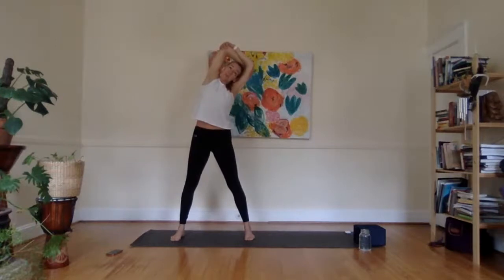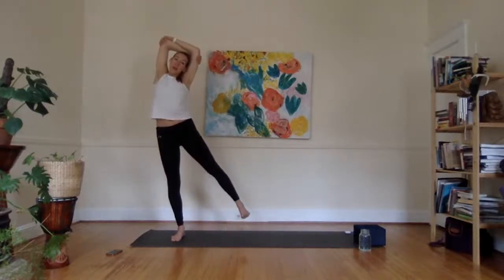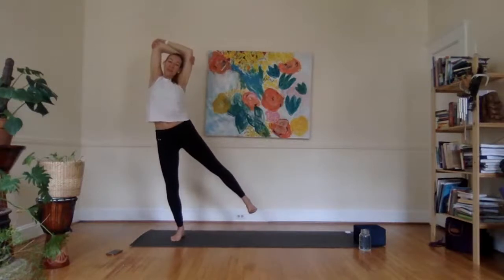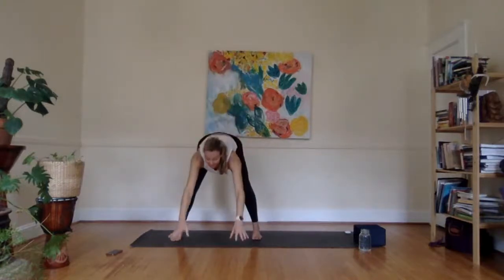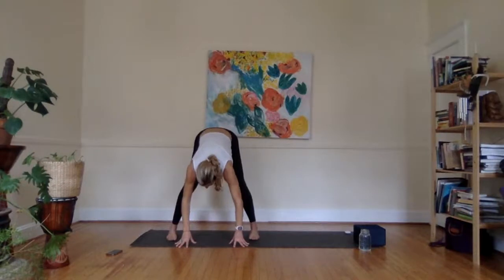And then step off your left leg. Shift all the weight into your right foot. Take your left leg out to the side. And then nice and easy, step it back. Take a big breath in, reach both arms to the sky. And then exhale, fold with your wide legs. Inhale, lift and lengthen. Exhale, fold again.